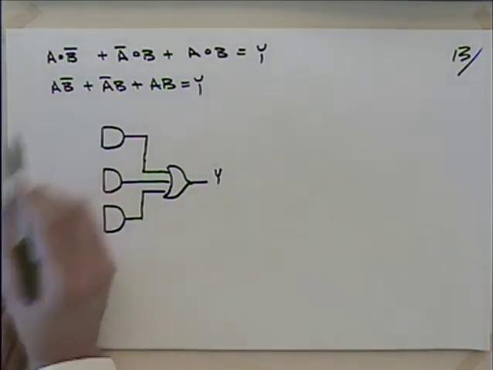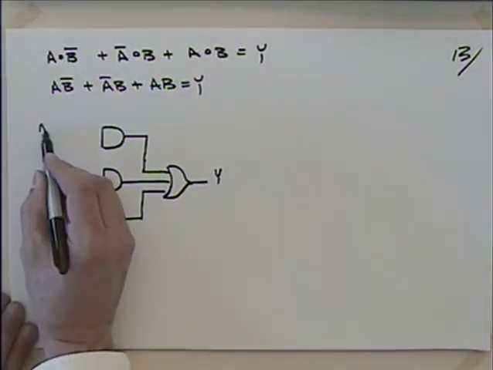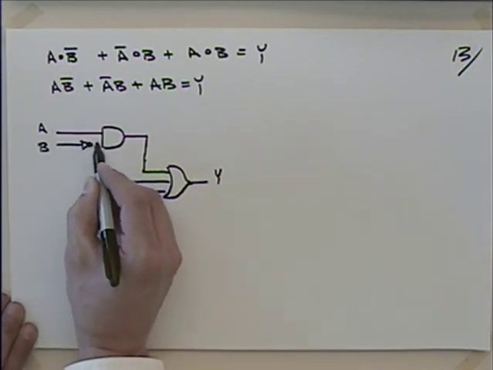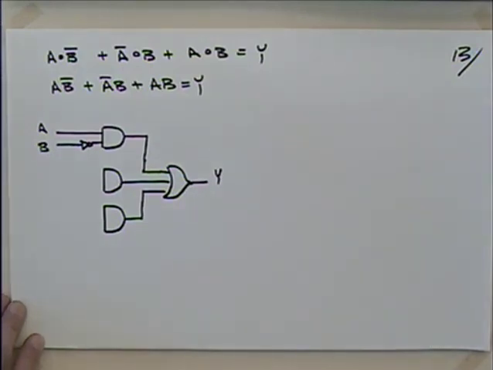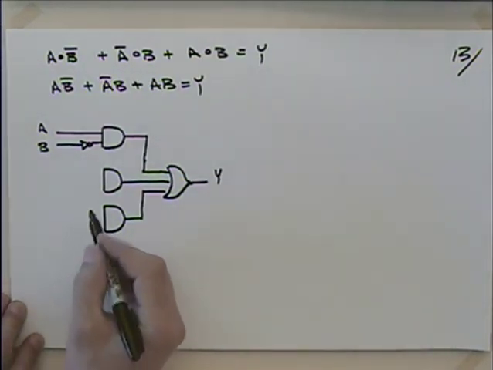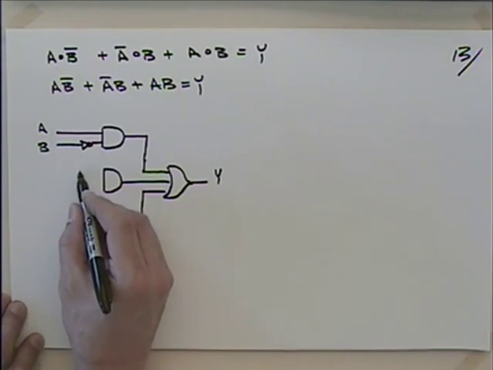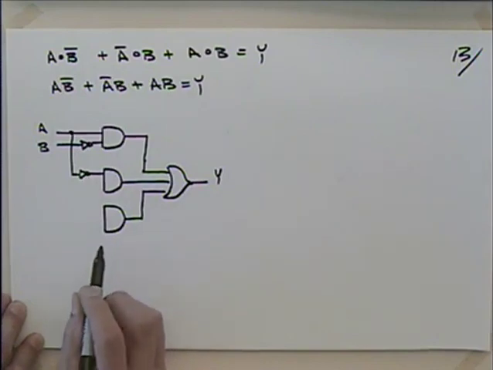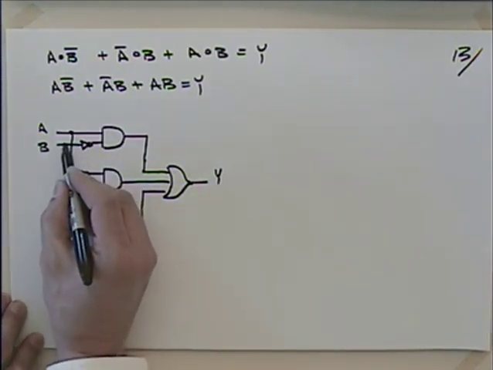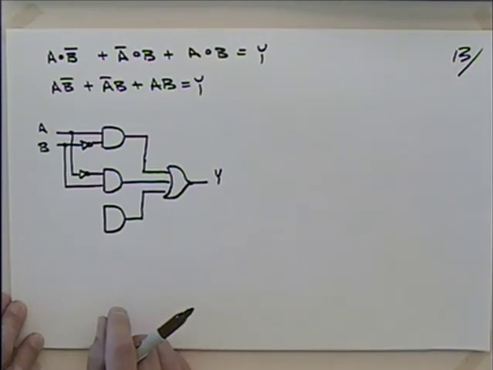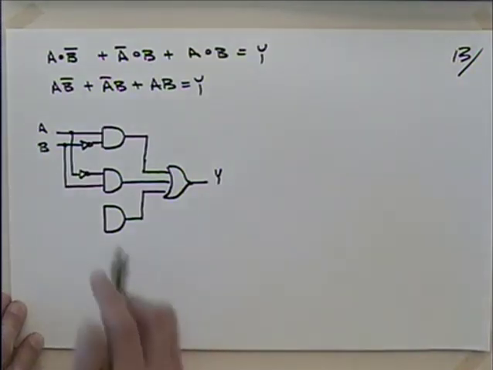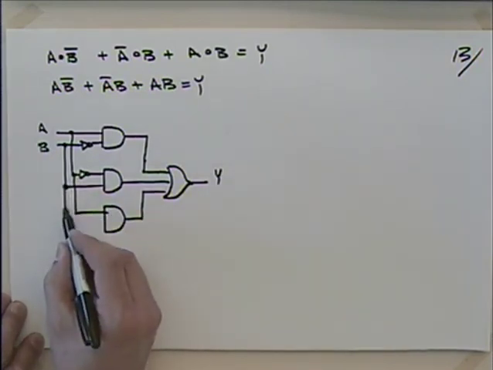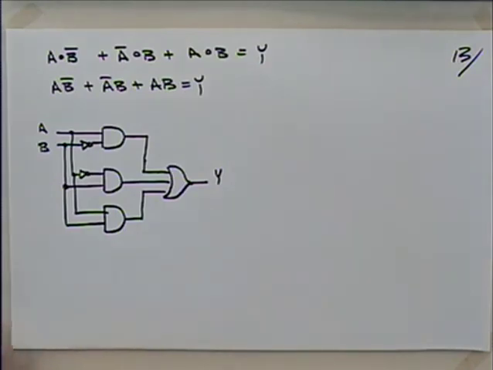And if I start out with this one, A and not B, right? So there's A, that's going into there, and then I have B, and I better put an inverter in there, like that. So that takes care of that first term. And then I need to invert the second term, don't I? So I'll put an inverter here, and we'll come from there into that. And we just want plain old B there. And what's the last one? Just plain old A and B, right?